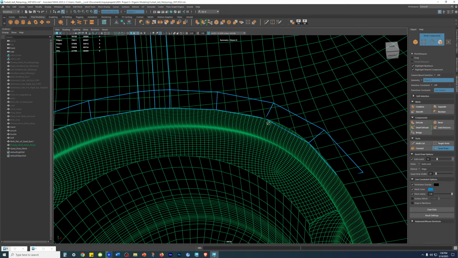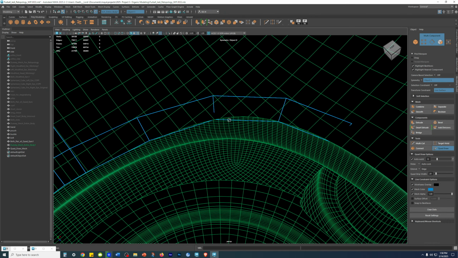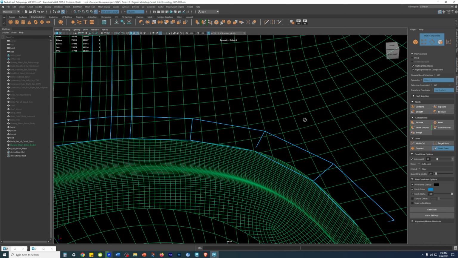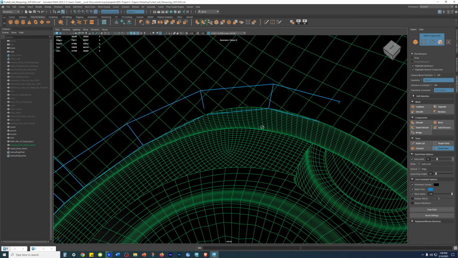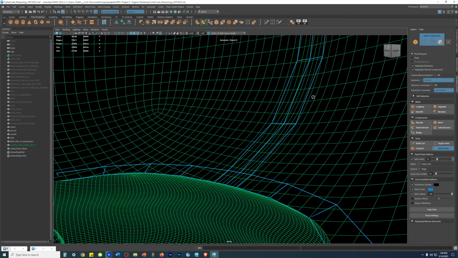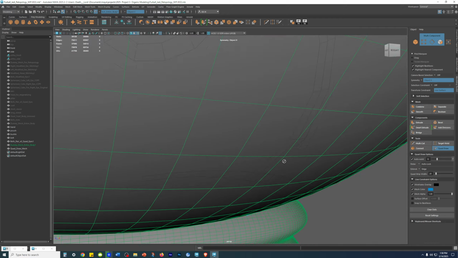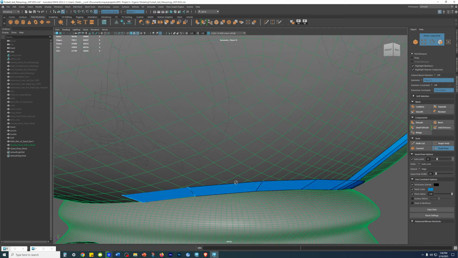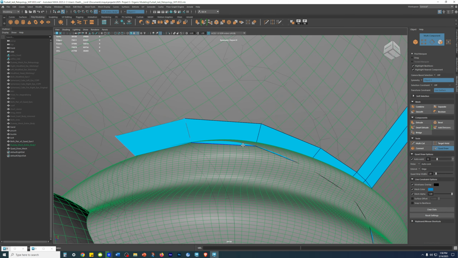I can look inside. Right, this part here looks like an important turning radius, right? Right here, which is this guy right there, see?